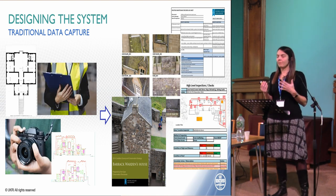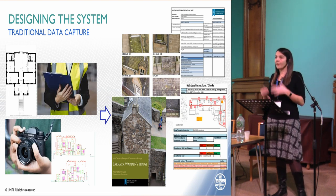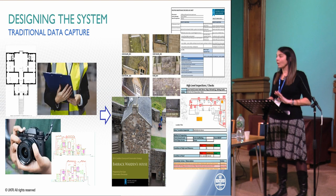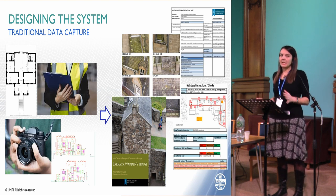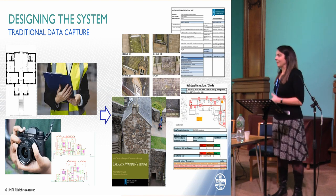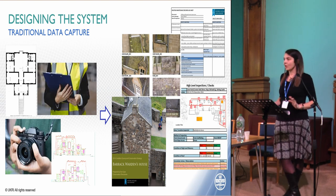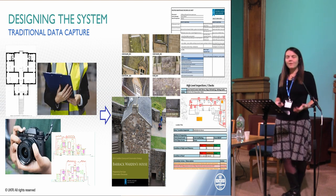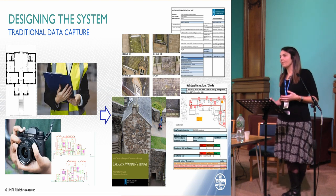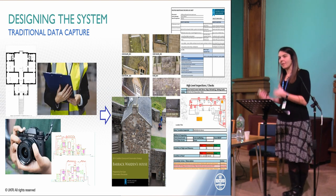Then that document could potentially stay on that district architect's computer and never be seen by anybody else. It might go further afield than that. And in the worst case, a PDF might be created of that document and then the original Word document lost, and then the PDF magically disappears. And then all of a sudden, where's the condition survey for Monument X that somebody really needs to look at? So there was a bit of a lack of data management and data preservation going on as well. That was very similar to how BGS was in the days of analog data capture. So in the same way that BGS needed to move from its old traditional methods into new methods, HES needed to move in a very similar way to become a more digital organisation.